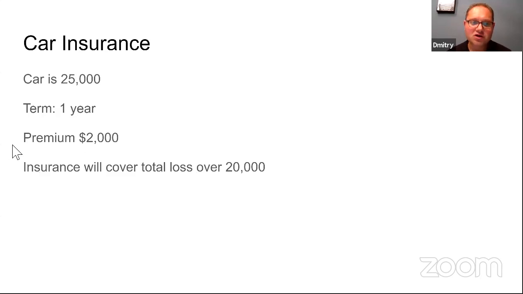What else do we have? Term, right? 1 year. After 1 year, that contract or your insurance expires, right? After a year, you have to buy more insurance. But if after 1 year, you wreck your car 1 year and 1 day later, and you don't have insurance, too bad. That's it. That insurance expired. And we refer to that as expiration dates in option contracts. I'm going to go to an options chain and show you how that is. But keep that in mind. You have an expiration, just like you do with your insurance.